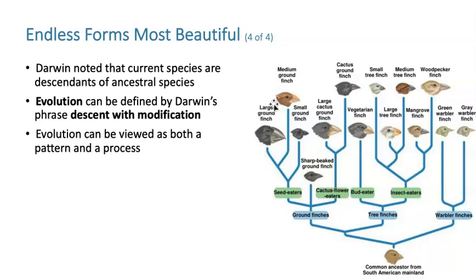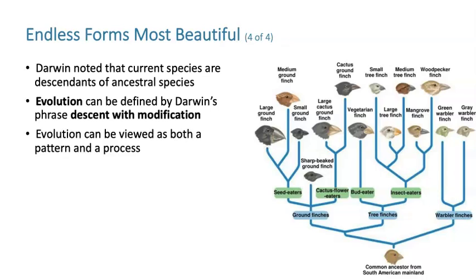So if we look at this branching diagram right here, it's called a phylogeny, and we'll be seeing a lot of these as time goes by for the next few chapters. This is the common ancestor. You can think about time as being on the y-axis, and you can think about divergence or modification being on the x-axis. So as time goes by, organisms become more and more different.